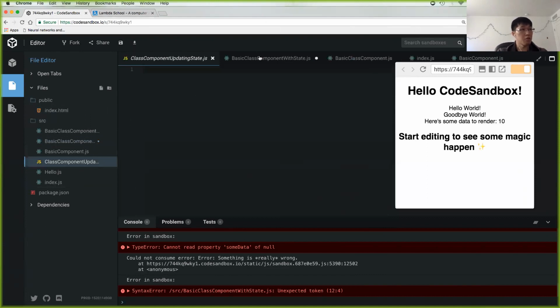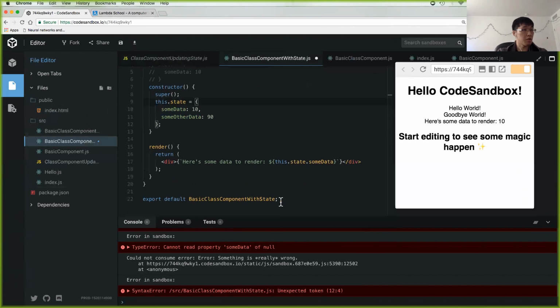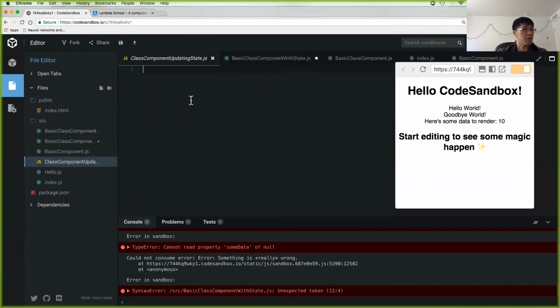Okay, so this one's going to be a bit of a jump. So again, I'm just going to start it from scratch. Component, define our class component updating state.